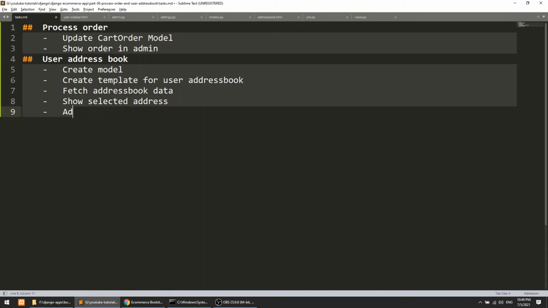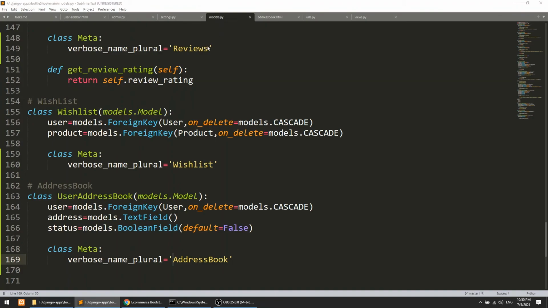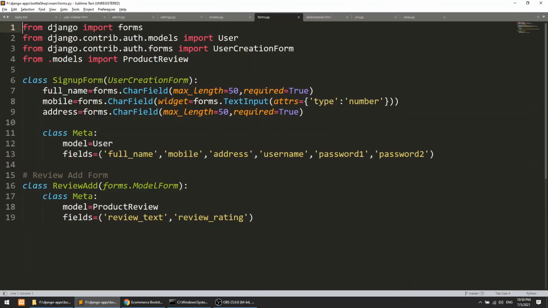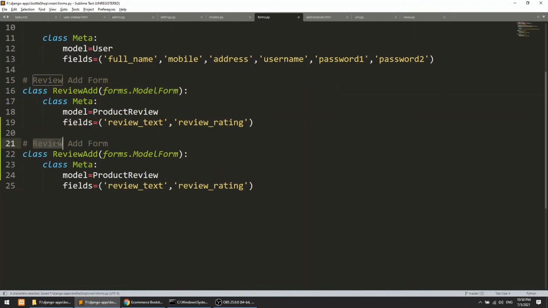I have mentioned this as a task, add address book. We can say create address book form. So what we will do, we will create the model form. I will open the forms.py file, and from here I will copy this review add form, and create the address book add form.